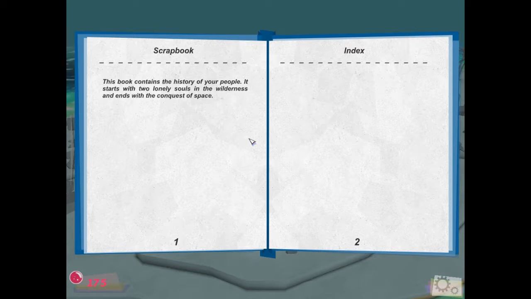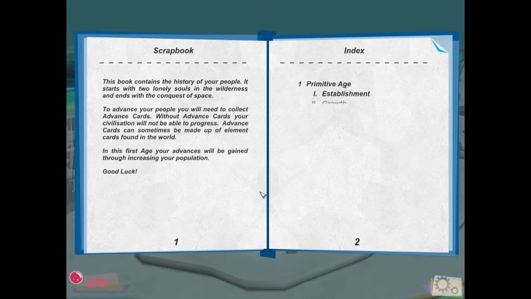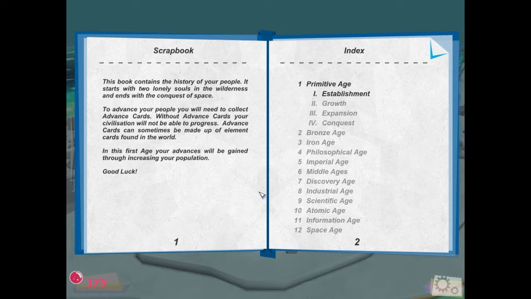This book contains the history of your people. It starts with two lonely souls in the wilderness, ends with the conquest of space. To advance your people, you will need to collect advance cards. Without advance cards, your current civilization will not be able to progress. Advance cards can sometimes be made up of element cards found in the world. In the first age, your advances will be gained through increasing your population.